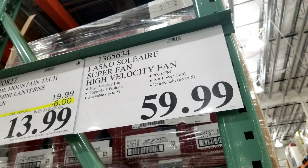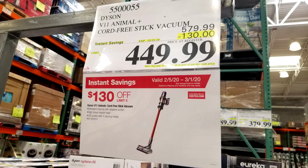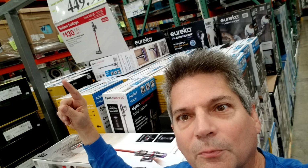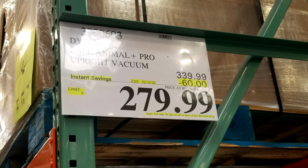So you see, guys, this is why I've always been stressing to you that when you're shopping at Costco, sometimes it pays to wait a few weeks or a month or more for the big ticket items. They're always going to drop. Sometimes the patient money is the one that's the most successful. You just be patient and calm and wait it out, and the price eventually drops, especially on these more expensive items.